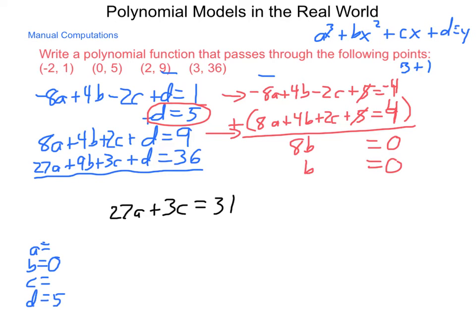Next, because these are both positive, I need a negative value. I'm going to take my first equation, and I will need to use it in such a way that I can get rid of this 3c. Negative 2c, if I multiply that by 1 and a half, I would get negative 3c. So, I'm going to take this entire equation and multiply it by 1 and a half. 8 times 1 and a half is 12. The b doesn't matter, because b is equal to 0. Negative 2c times 1 and a half is a negative 3c.